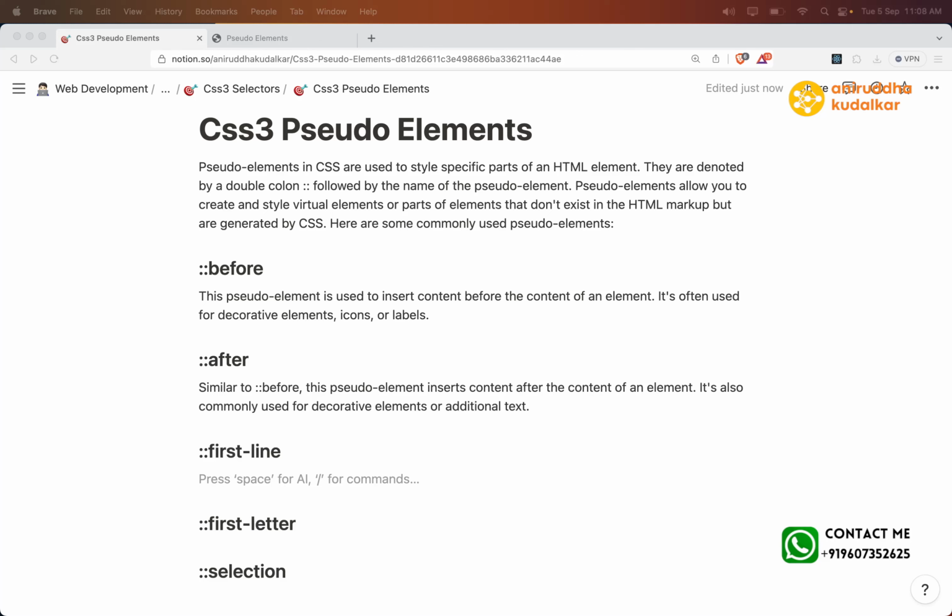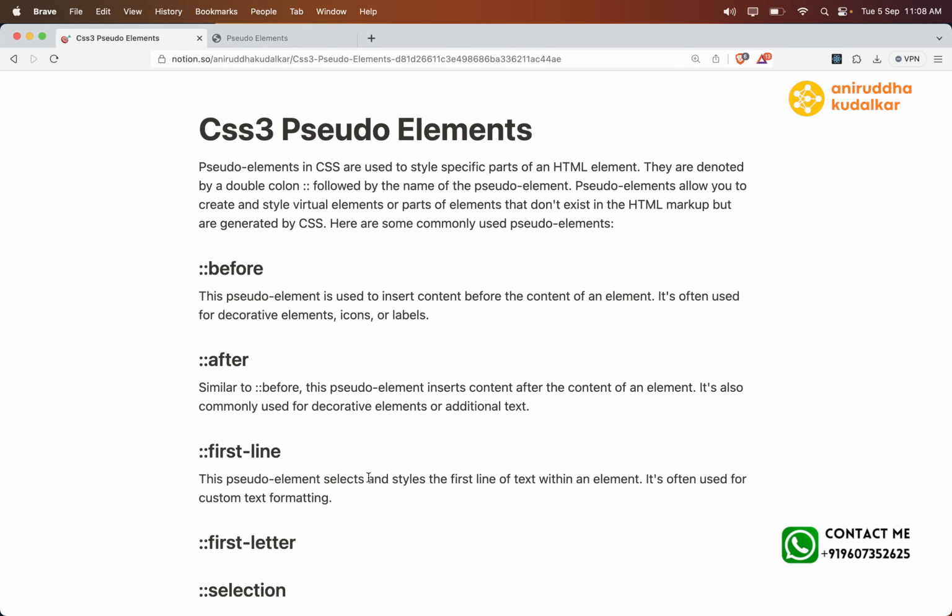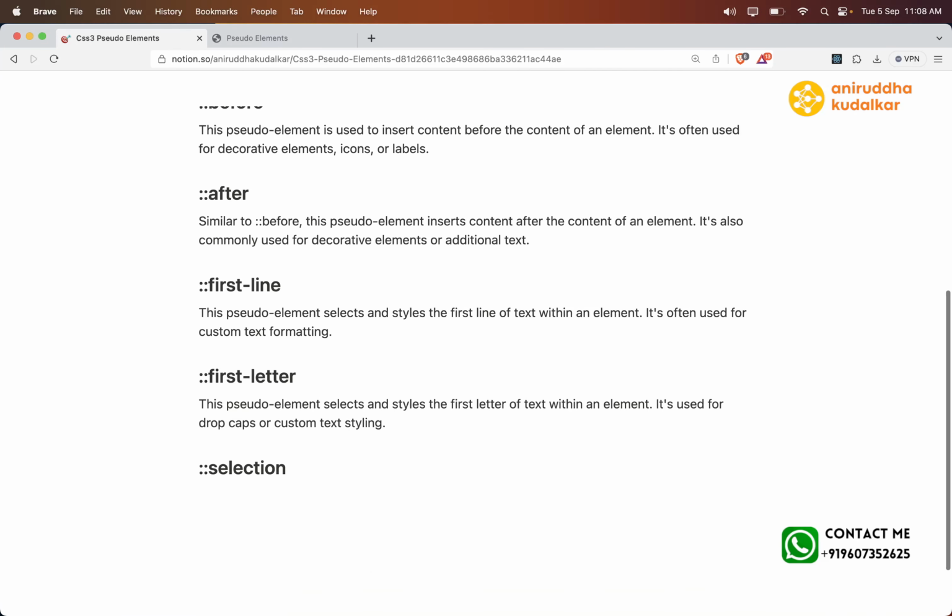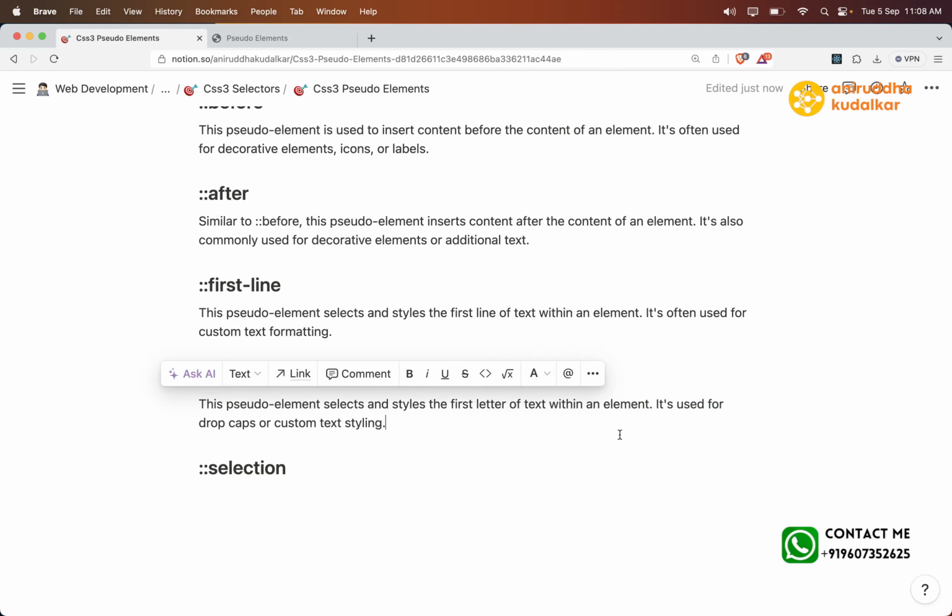First line, we have seen what first line means. This pseudo element selects and styles the first line of the text within an element. It is often used for custom text formatting. First letter. This pseudo element selects and styles the first letter of the text within an element. It is used for drop caps or custom text styling.